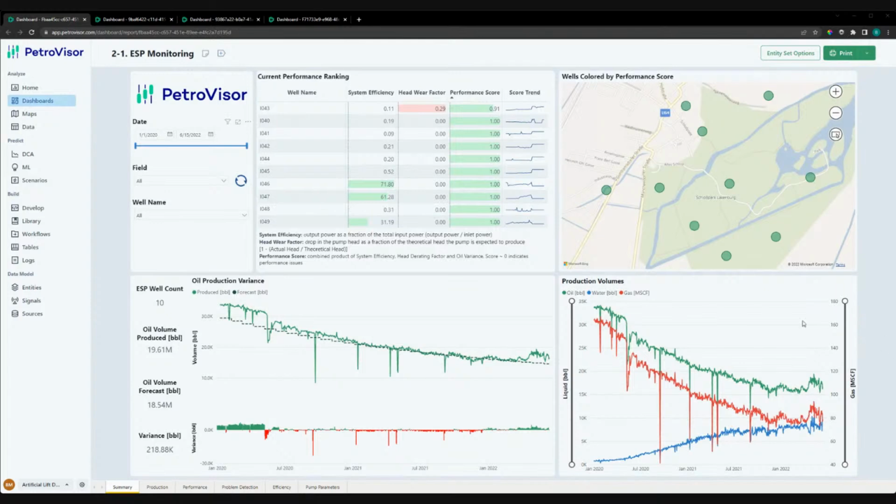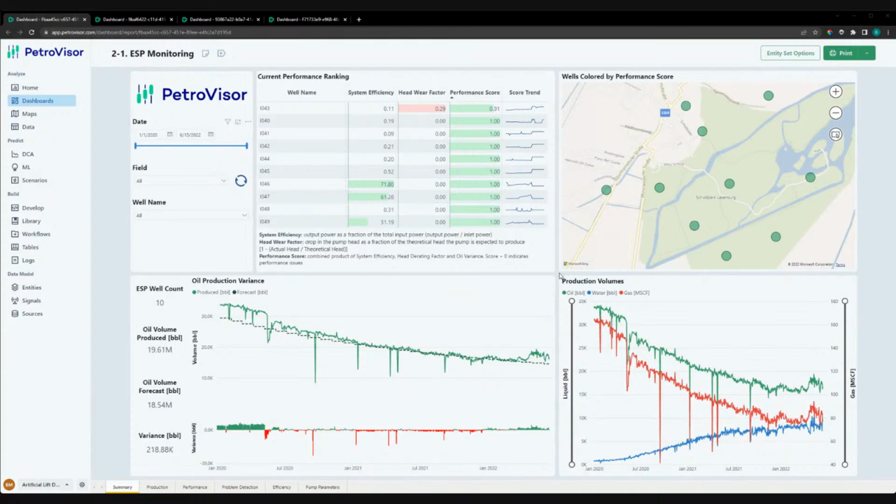What you can see on the screen here will be common throughout each of the 4 artificial lift types we touch on today. This is really the home screen, the summary screen. This is where you would go if you wanted a quick snapshot right now of what is occurring in the field for that artificial lift type.